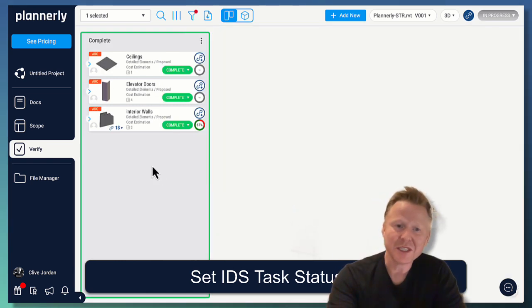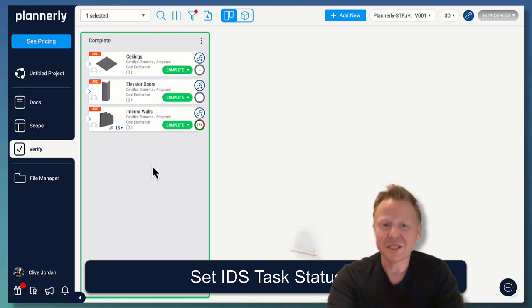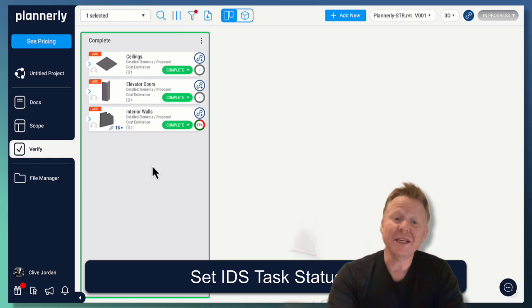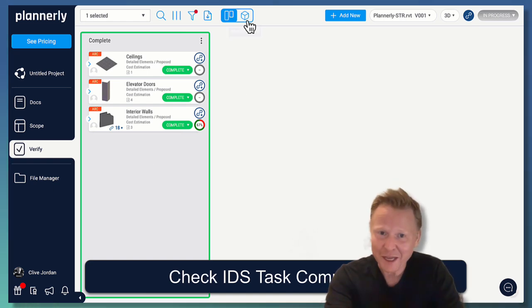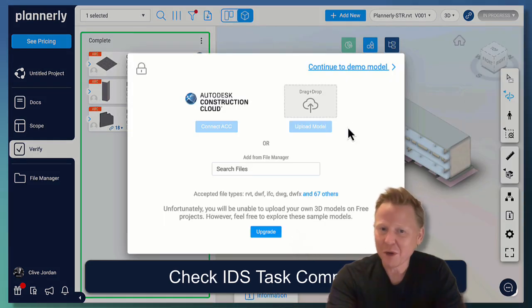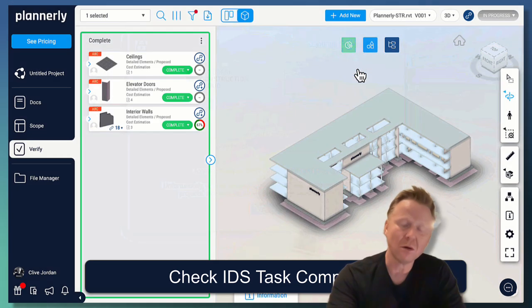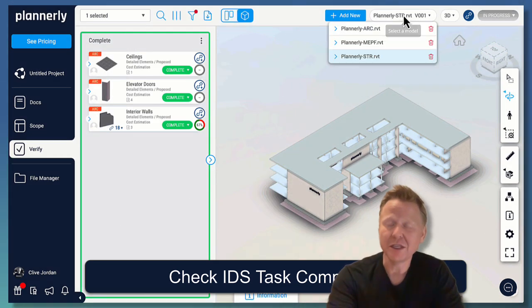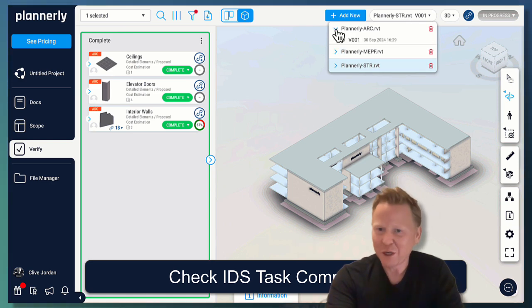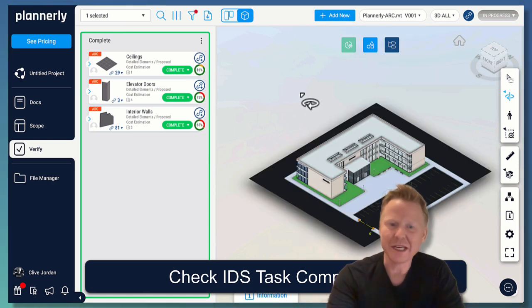Now we're filtering to say these parts of the model should be complete: the ceilings, the elevator doors, and the interior walls. And now when we move into the checking phase, we can choose to upload a model to connect to Autodesk Construction Cloud, or grab a model from the file manager that you've uploaded into Plannerly. All of the auto versioning will automatically show and update that latest version.